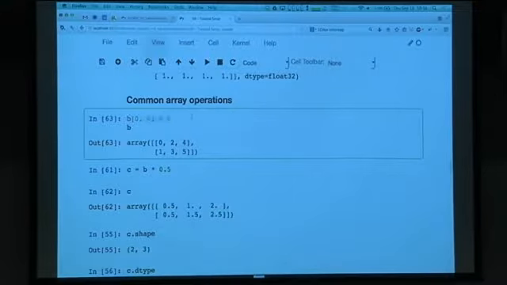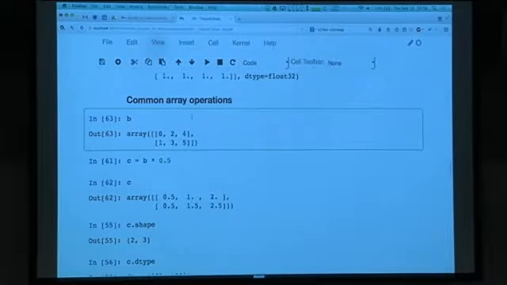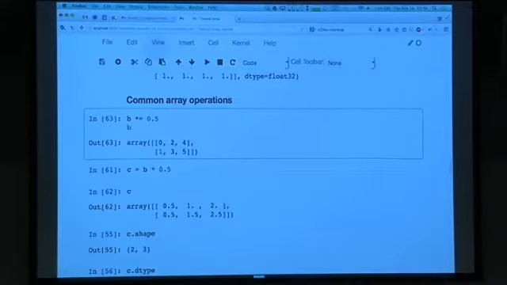It's also possible to do an in-place multiply operation using this notation. So the star equal, which means that we are going to multiply each element of B in place by this value, and we can see the result. And this is weird.